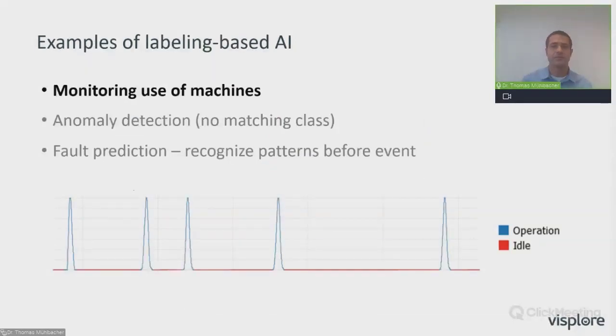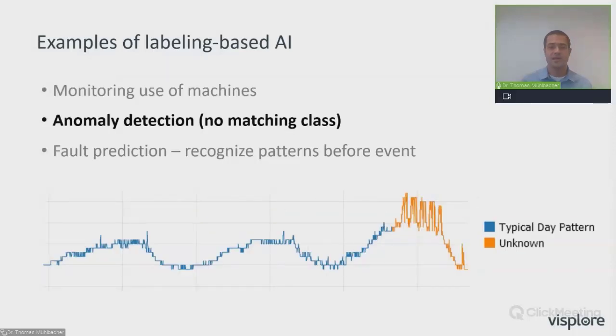Here are some examples. Imagine, for example, you are a machine manufacturer. What you might be interested in is to monitor how your customers actually use your machines. So, for example, to know that operation A was performed 5 times or the machine was idle for 70% of the time. Another example is anomaly detection. One approach to anomaly detection is to learn all plausible states of a system and to classify data as anomalous if this behavior doesn't match any known label, like we see here for this oscillating pattern in the picture.